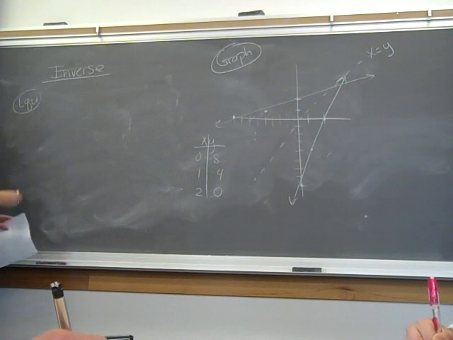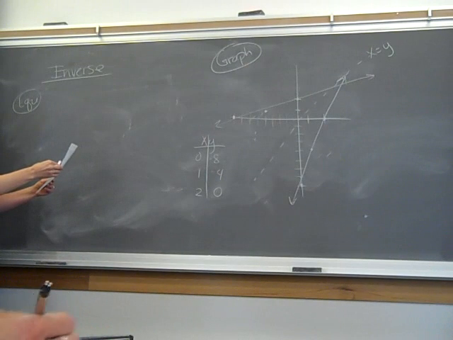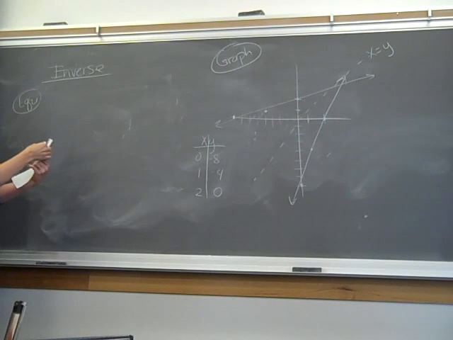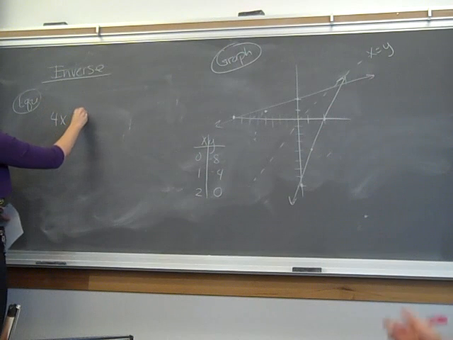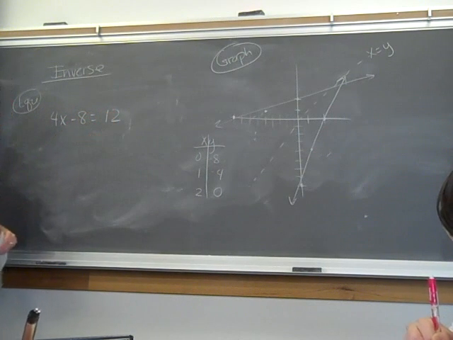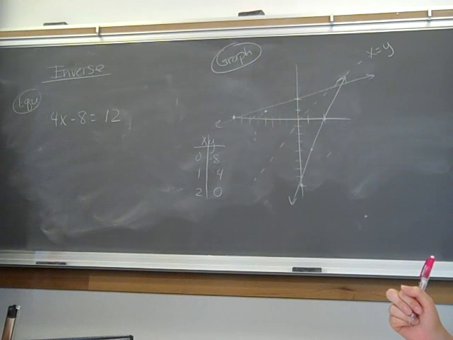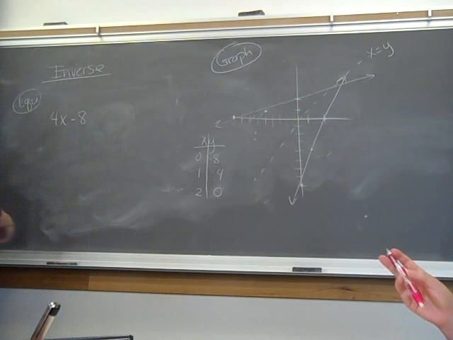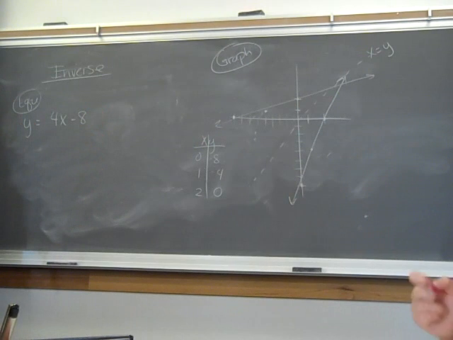Okay, with an equation, let me give you one here. Let's try this one: 4x minus 8 equals 12. And I want to find the inverse of this equation. Actually, time out. I need a y. I'm going to say y equals 4x minus 8. Y equals 4x minus 8.